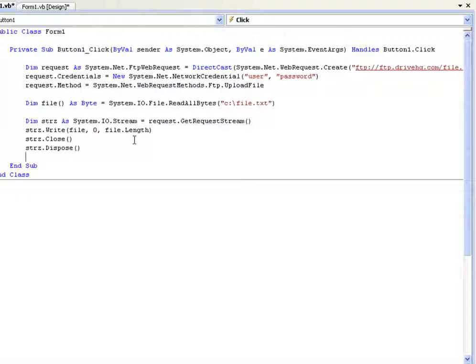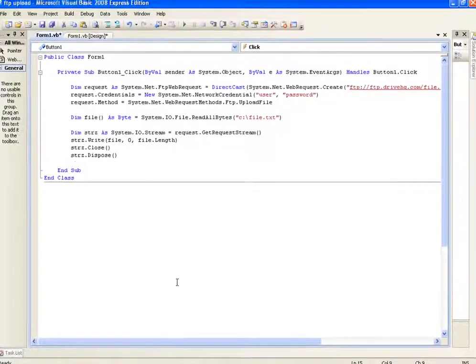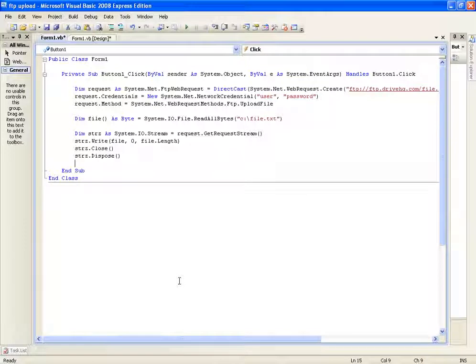So that was part 1. That's just to show you how to upload a file. And part 2, if you click the annotation, it will show you how to create your own customizable FTP application. The reason I'm creating this is to try and get you guys used to using variables and information inputted from text boxes to configure this sort of stuff. It's really easy, but it's just really useful to know.